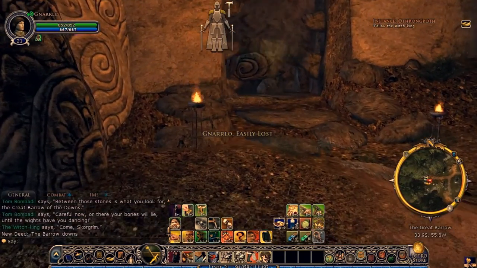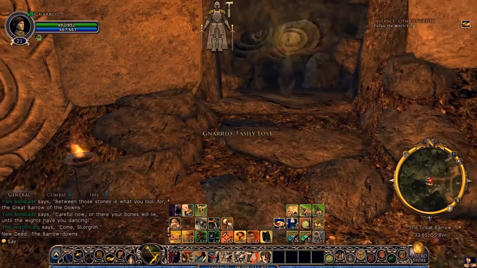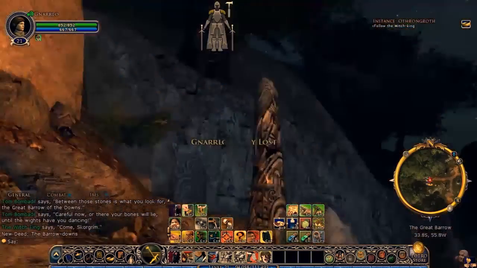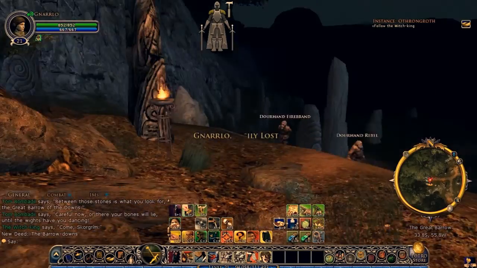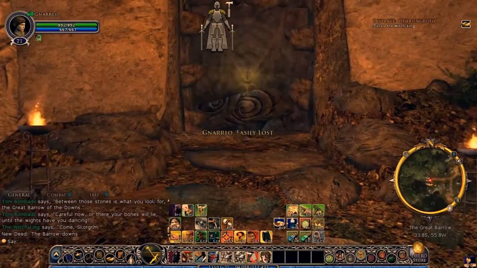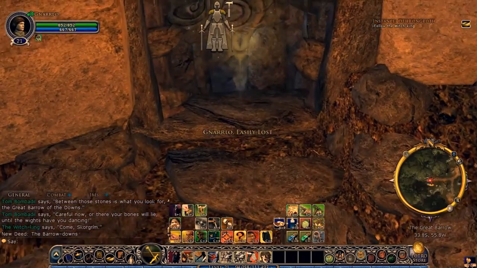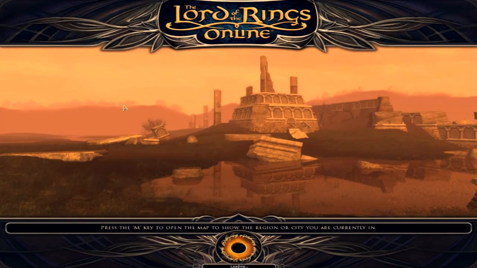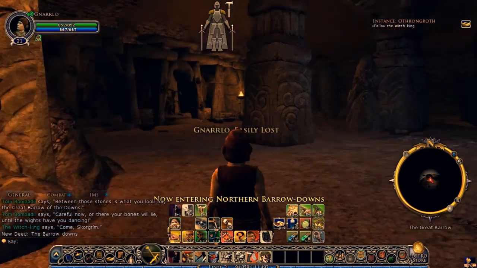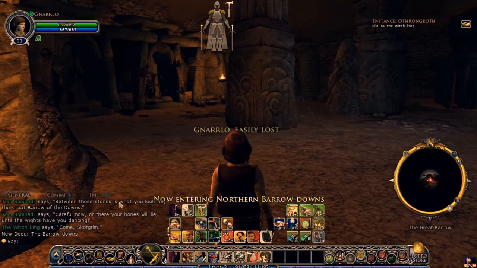And as you see, the Barrow Downs have their own deeds, just like any of the other places. Just like the Old Forest where we had to find all those places, here in the Barrow Downs you have sections of it just like this, and we have now found the Great Barrow. So let's follow the Witch King and Skorgrim on down into the barrow. Where might they have gone?